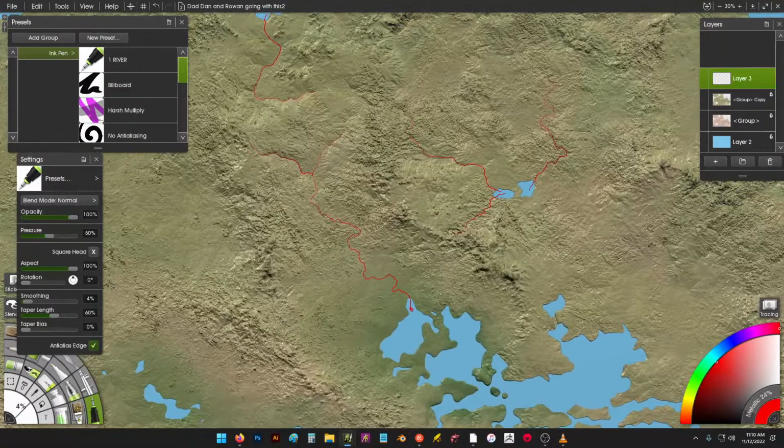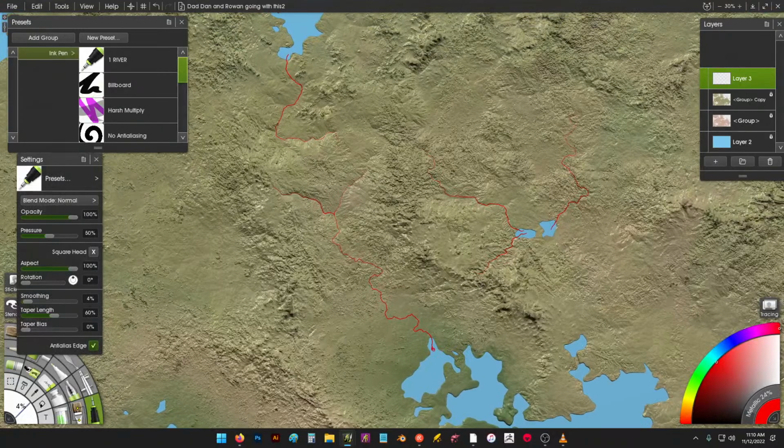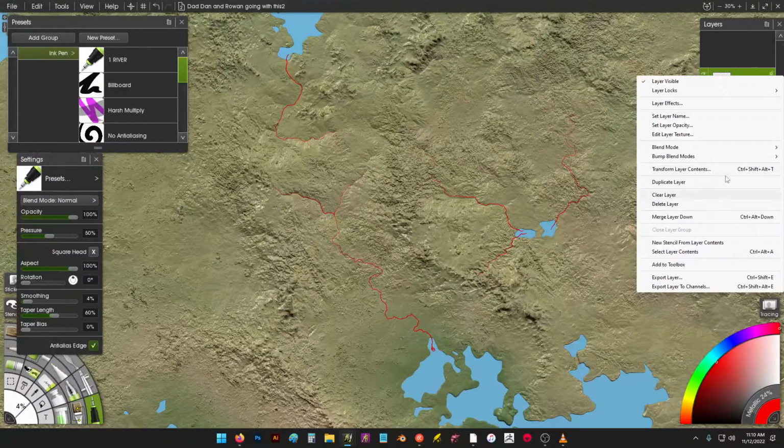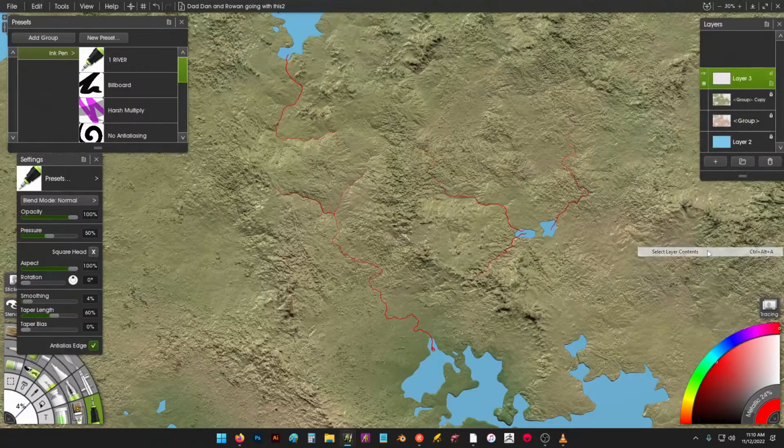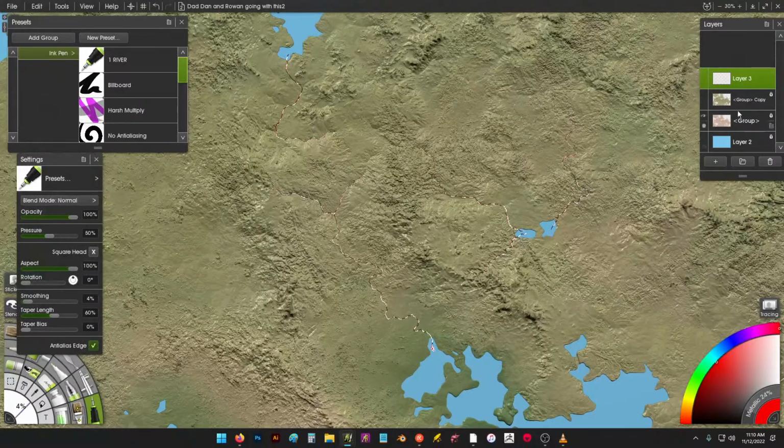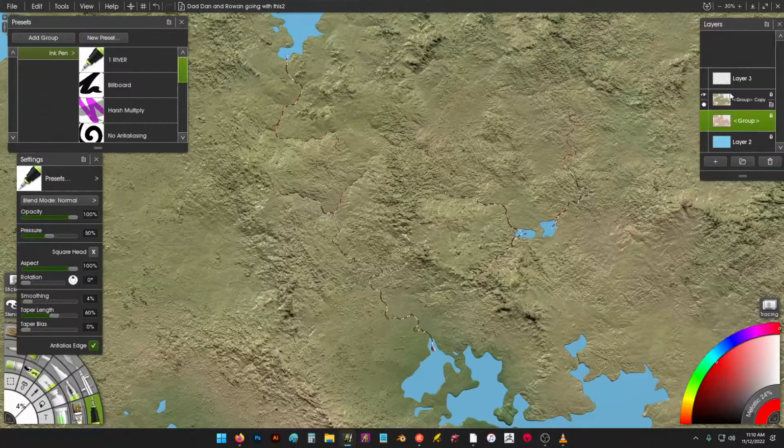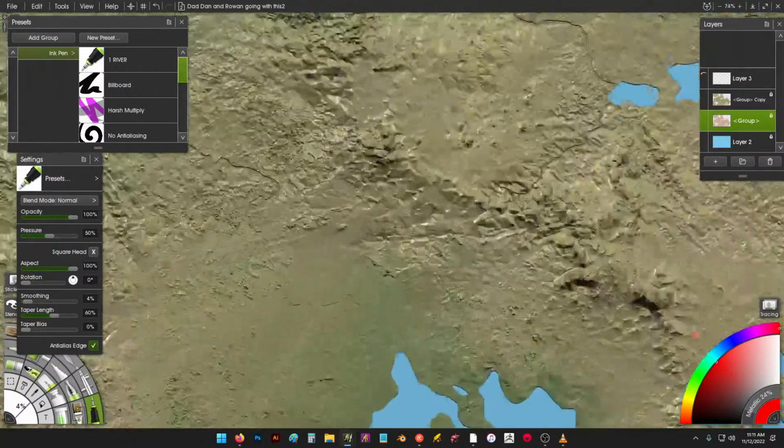Now, in this process with ArtRage, I'll go through what I'm doing right now. You go to the layer that you've added the rivers on, you right click on that, you select layer content. Once that's selected, you go down into where you want your rivers. In this case right here, just hit delete. And boom, once it updates, we have instant rivers.